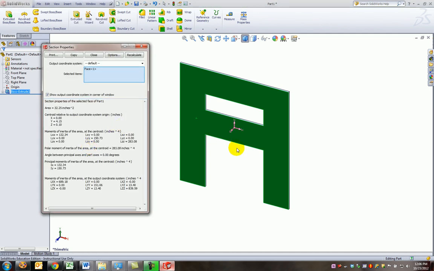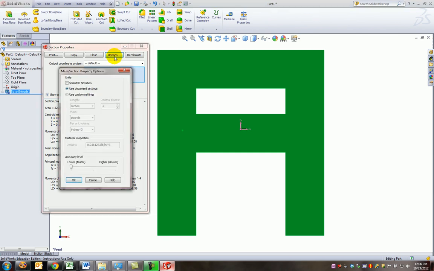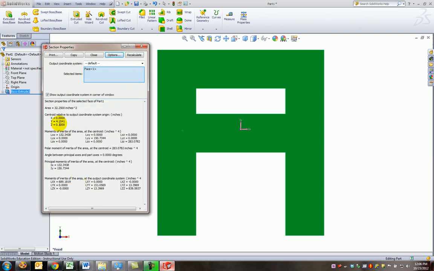And so this will not only show us the location of the centroid here, go to the front view, but it gives me the coordinates of that, x, y, and z. And of course, in the X direction it is 0 because we did center it, and it's 4.15 inches up from the bottom. If we need more decimal places, you can always change that here. So again, not exactly 4.15, 4.154. And here's the moment of inertia about the local x-axis here of about 132.35, 0.34 inches to the fourth.